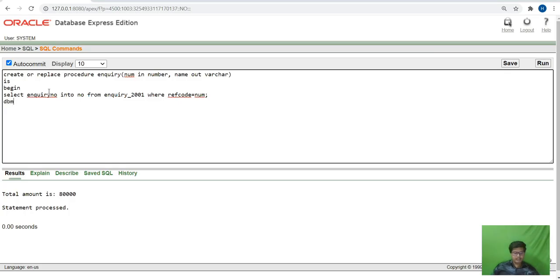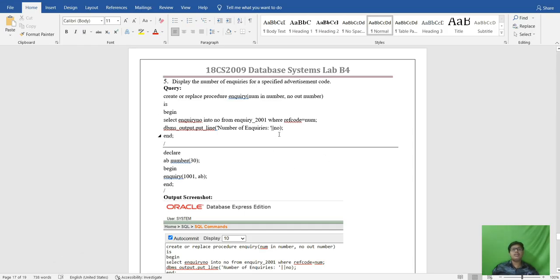Next it will print dbms_output.put_line, the number of inquiries.